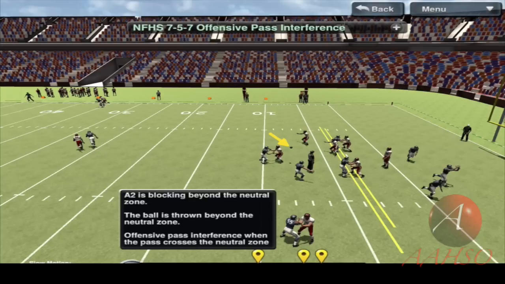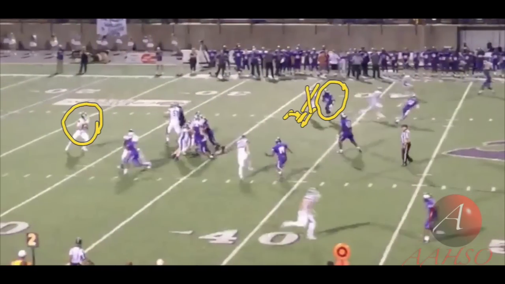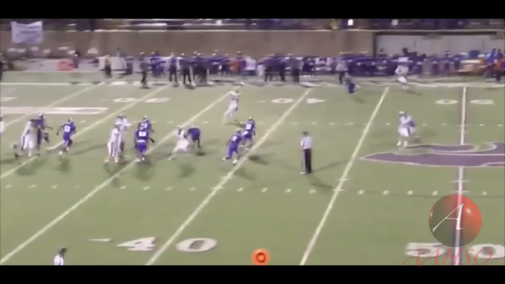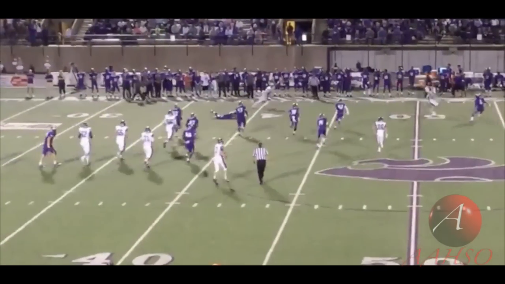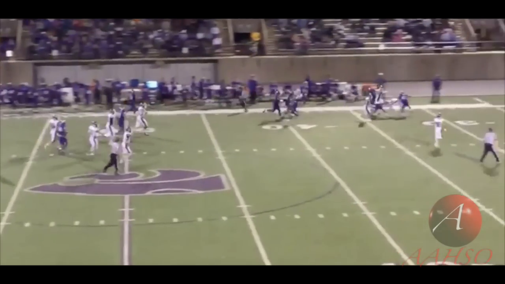With all of this information we have, let's take a look at this play involving the potential for offensive pass interference. And what we've got here is simply just a 5-receiver set with an empty backfield. And I just want to run through this play one time, then we'll back it up and look at it, break it down mechanically, and see where we do right and do wrong, if you will. And you see these two receivers are just going to cross right here beyond the line of scrimmage, and then we get the foul from the line judge. And this play just goes down the field and ends about the 25-yard line.